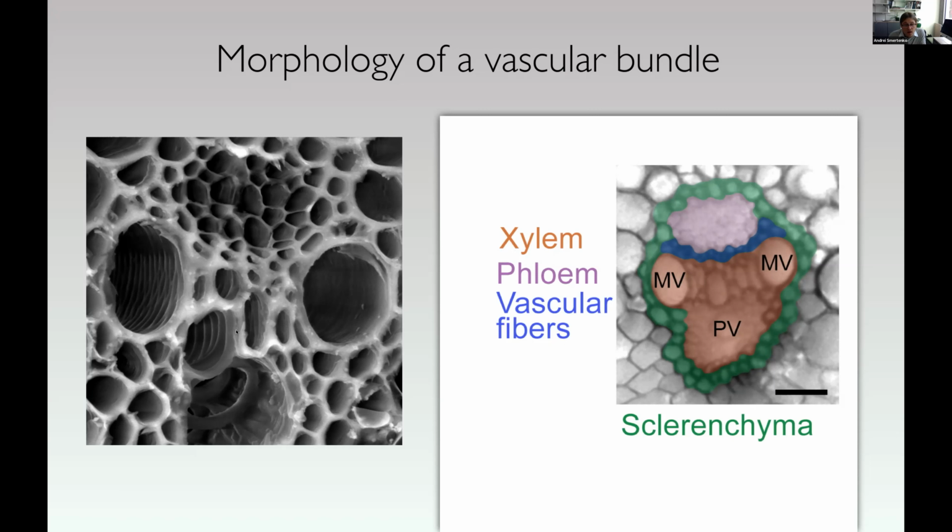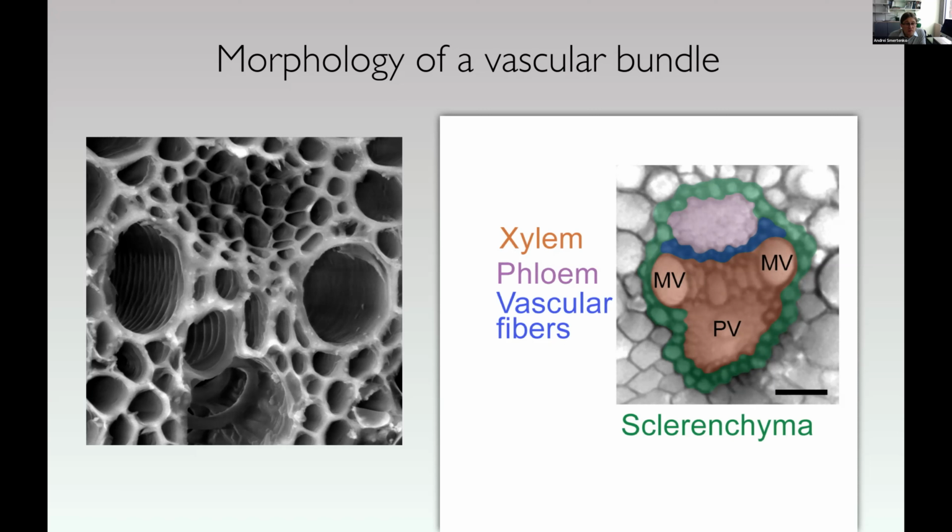In addition, here below we have a protoxylem vessel. Protoxylem forms very early during vascular bundle formation, and at the beginning it plays a very important role in supplying water and minerals to the forming organs. But then gradually its function becomes less important, and metaxylem takes over the water movement.